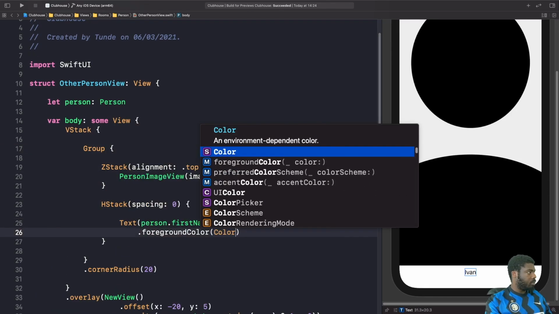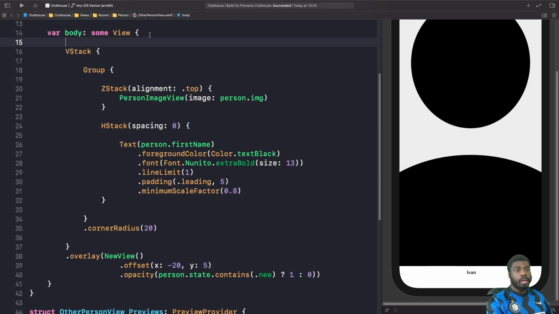Okay, cool. So essentially, what we've done now is we put our image in a ZStack so we can align it to the top. And then we added an HStack for our text below. So we set the person's first name, and we do some styling.